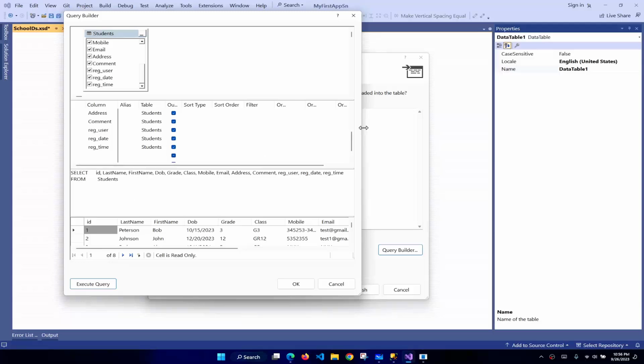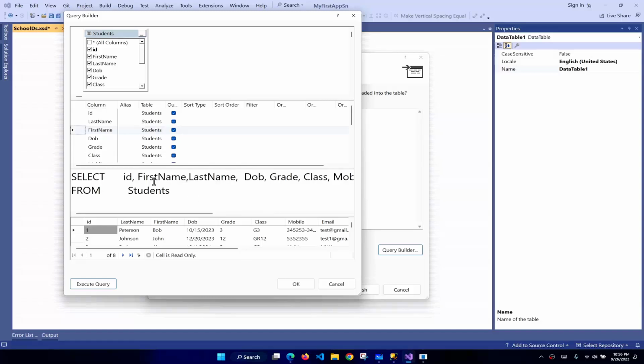And also the changes are reflected over here, the last name, the first name. Then I have the check selection over here. So let's select the first name, cut that, and paste it over here like this, the first name and the last name. Now let's execute the query, and the first name, the last name.